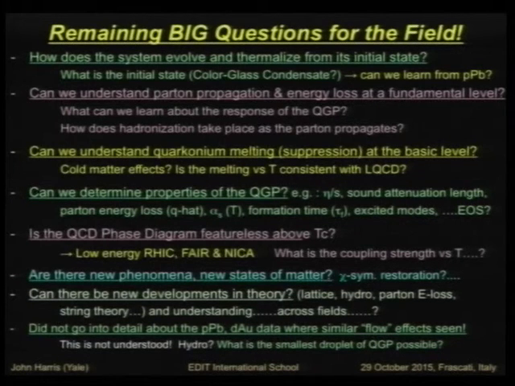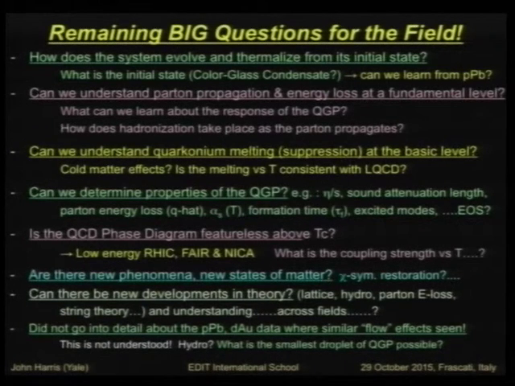So, my last slide, lots of questions still. It's not like we know everything from what we see. We can't even explain a lot of the things. The initial state is quite interesting. Maybe we don't even get that from looking at proton-nucleus collisions and have to go to an electron-ion collider to understand the initial state with gluons in particular.